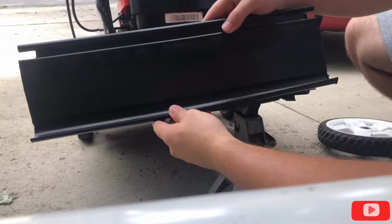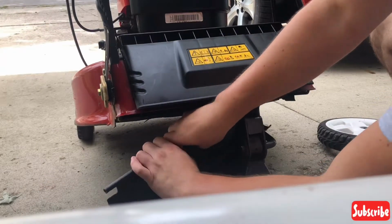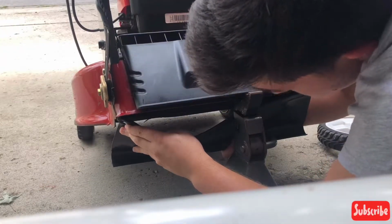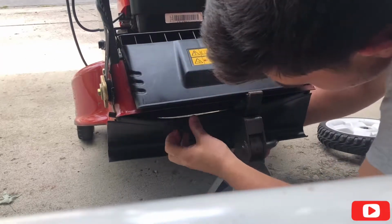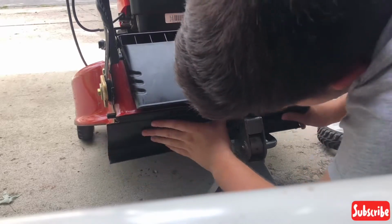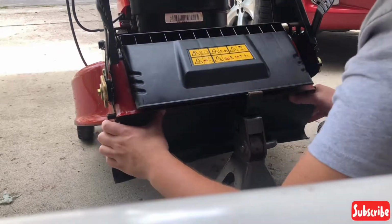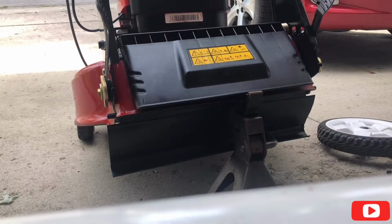Then you get your new one, and just wiggle it in. You're gonna have to go ahead and bend it to get the second ear in the hole. Don't be scared, it's kind of meant to bend a little bit. You're not gonna snap it. Okay, now that we have put the new trail shield in, all we have to do is put the screws back in.